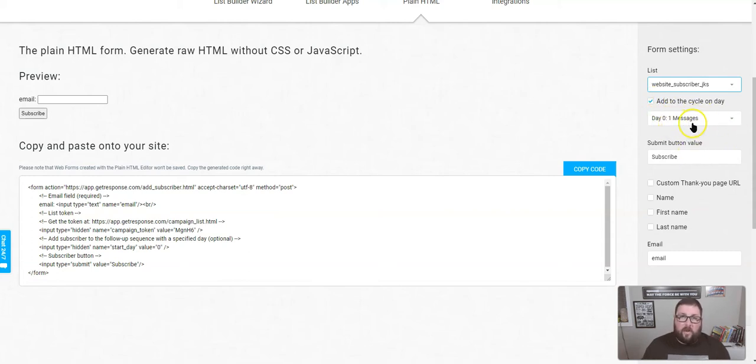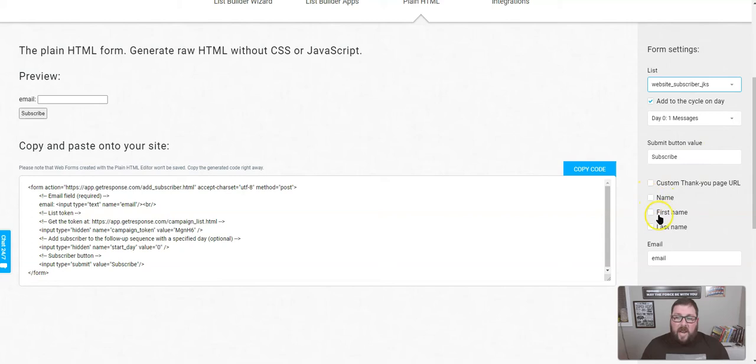This cycle is the autoresponders. If you have autoresponders set up for a certain subscription, so for me, I have a set of autoresponders for the website subscribers. When somebody goes to our website, clicks on subscribe to our newsletter, and signs up with their information, it adds them to this autoresponder. That allows them to start getting those automated messages. The idea is that you want to automate as many things as you can without losing the personal touch. These aren't pre-written emails. These are emails that I've written, but I just put them in a sequence, so I don't have to email those people personally every day. So that's what you can do with this too.